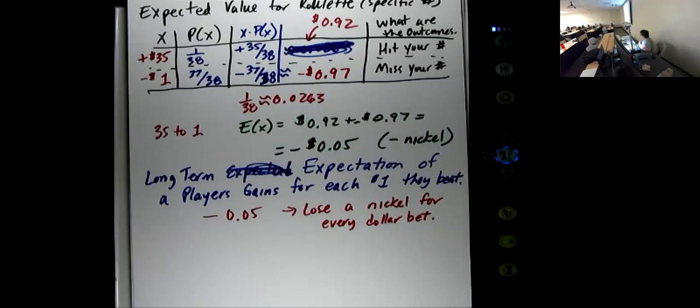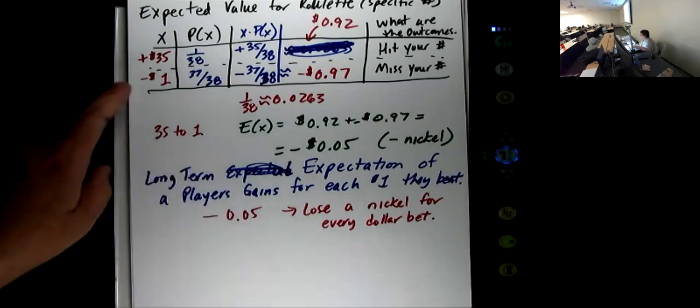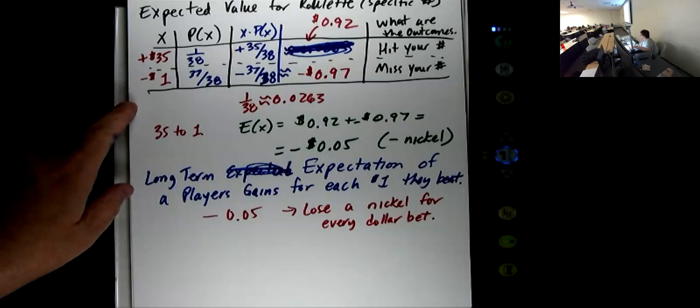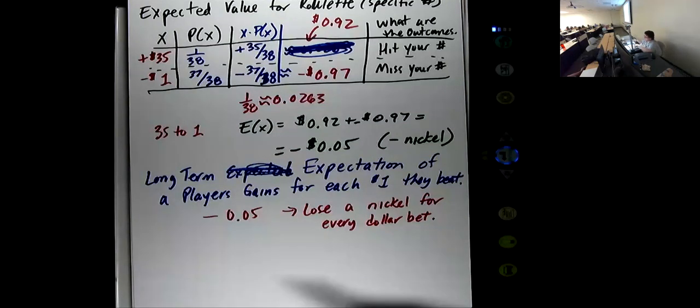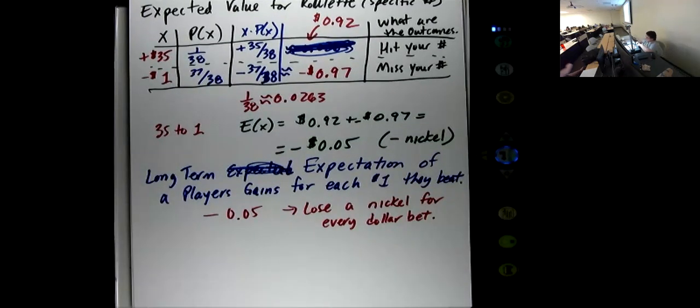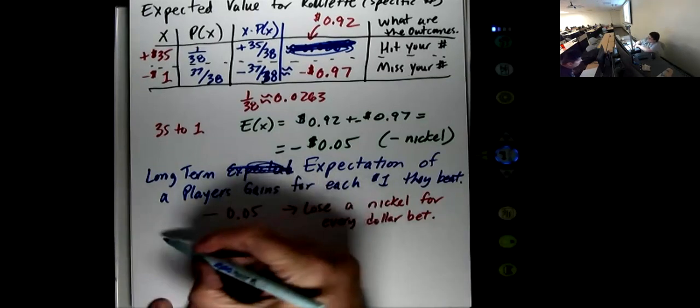That doesn't seem so bad. I can win 35 bucks and I might on average lose a nickel. I could play a couple bets and come out pretty good. The problem is, chances are you're not going to come out ahead, and nobody plays just 1 or 2 times. And no one plays for $1. You don't go all the way to Vegas to play for $1. So the opposite means the house gains a nickel for every dollar bet.